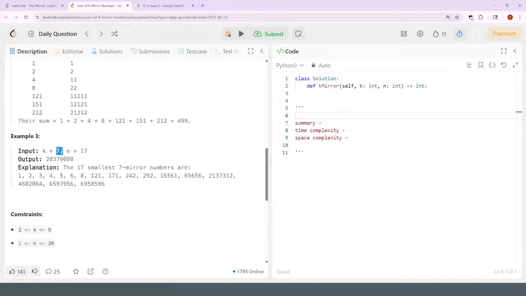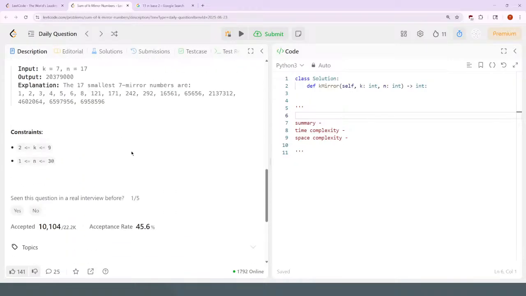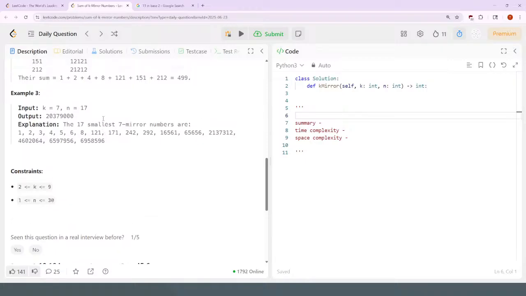If k was 9, then the first 1 through 8 would be a palindrome in base 9 and base 10, and then 11 in base 9 would be the same thing as 10 in base 10. But if it was something smaller than 9, like 6, it'd be 1 through 5 and then 7. But that really is kind of a trivial case.